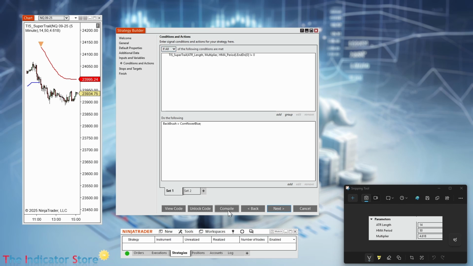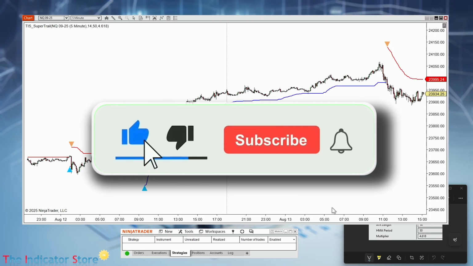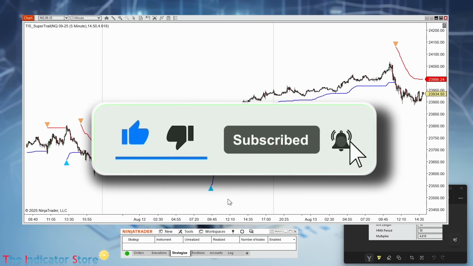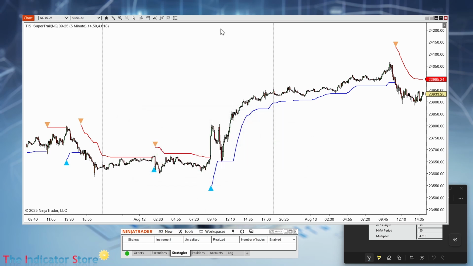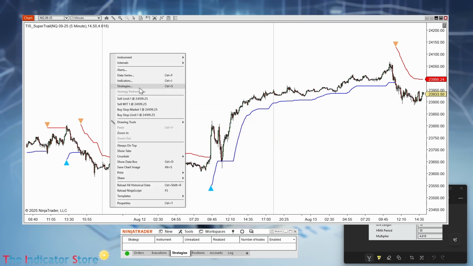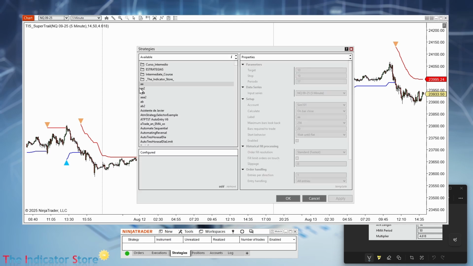So now we can click on Compile. We need to wait. And now we can apply the strategy to the chart and see if the background paints are correctly placed. So, Strategies. The strategy currently is not placing orders. It's only painting the background.